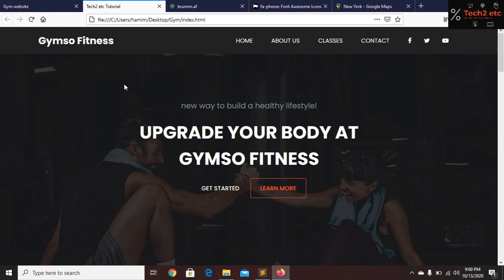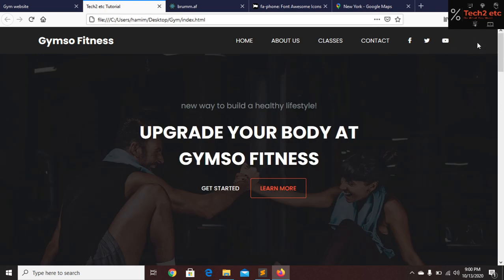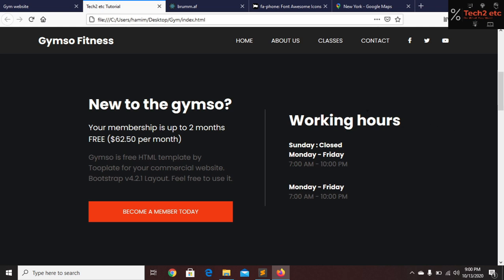So let's see what we created in this website. We created a logo, we created our navigation bar and awesome hover effect and social media icon, and we made this navigation bar fixed, and here we have an awesome background image and a background overlay, and we have our paragraph, heading and our two beautiful buttons. And if we now scroll down, here you can see that we have our heading, our paragraph and our button here also, and we have created some schedule here also.